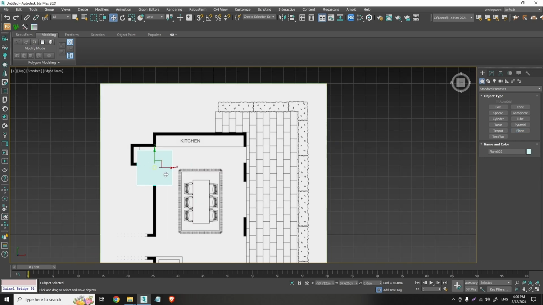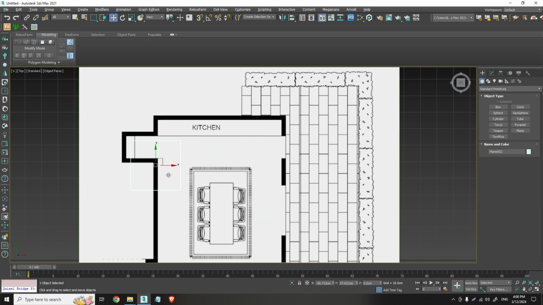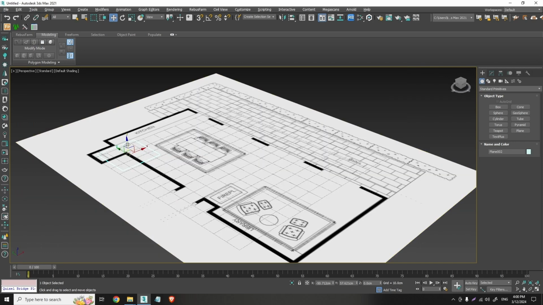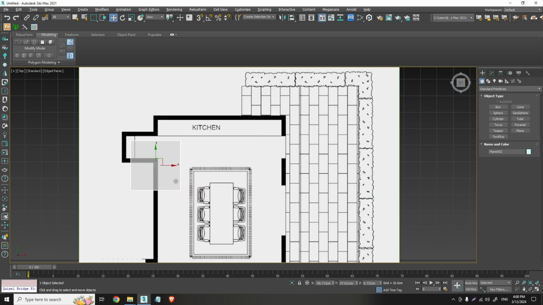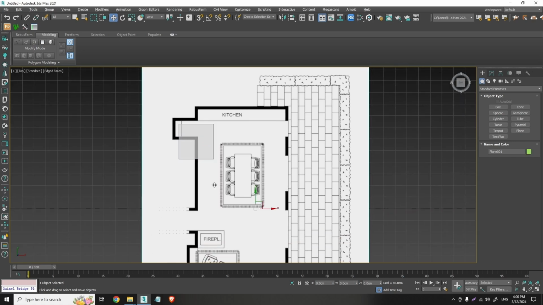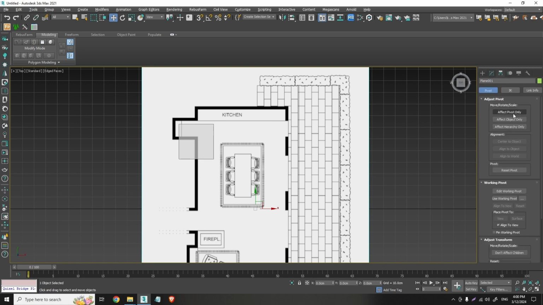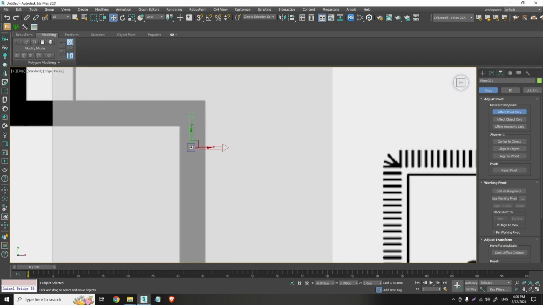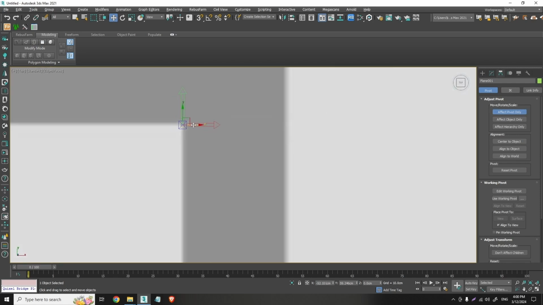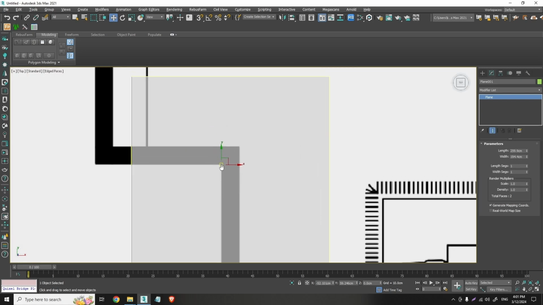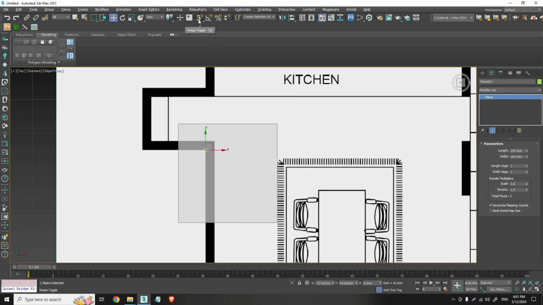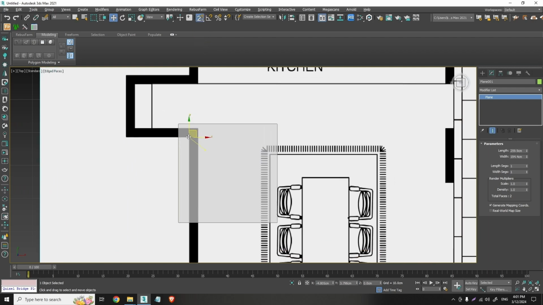I can press Alt and X to make it transparent. Let's get this up. Alt and X to make it transparent. And if I go right here and I go on hierarchy and select the effect pivot, I can position the pivot right here. Take this. I can also turn on the snap, but 2.5.